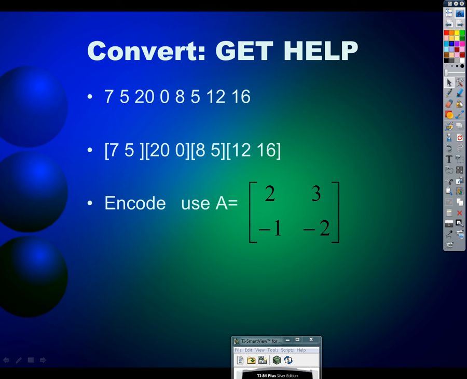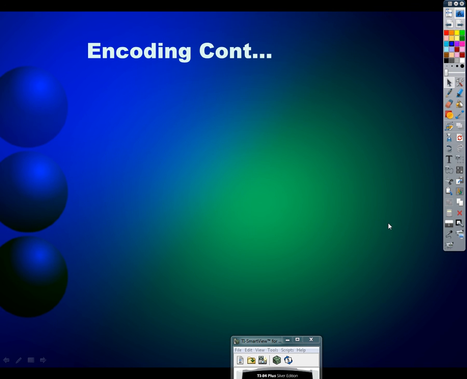Nobody else would know. So I'm going to use this encryption matrix to jumble up all these numbers into something that's not readable. All I have to do is multiply each 1x2 matrix by that encryption matrix, the 2x2 matrix. If I do that, in this first case, instead of a 7, 5, I get a 9 and an 11, which won't mean anything, right?